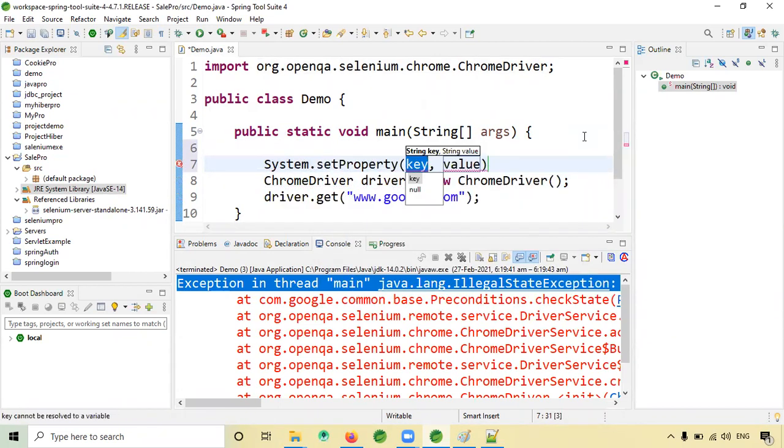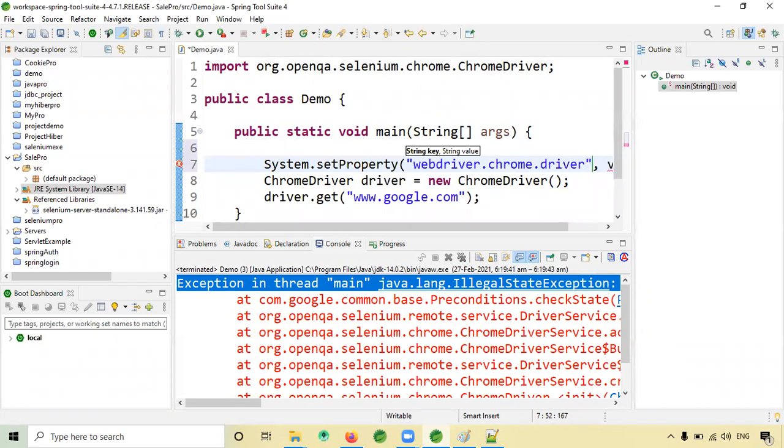It is asking for a key and a value. The key you have to give is webdriver.chrome.driver.